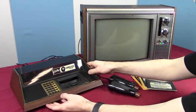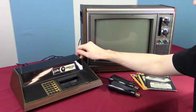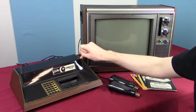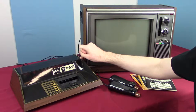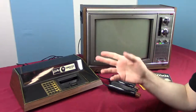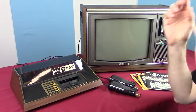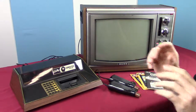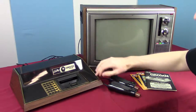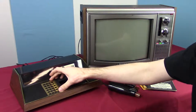Now, looking at the Bally, this is a Generation 2 console, came out in 1977, the same year as the Apple One, if I remember correctly, and I think I do. It's got the normal wood finish, which was kind of the vibe at the time. The Fairchild had that kind of style to it. The Atari 2600 had that style to it. It's got gold trim. What makes this one fairly unique is that it actually has a keypad.